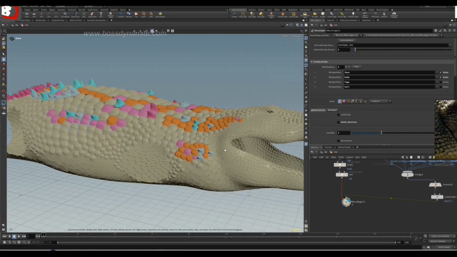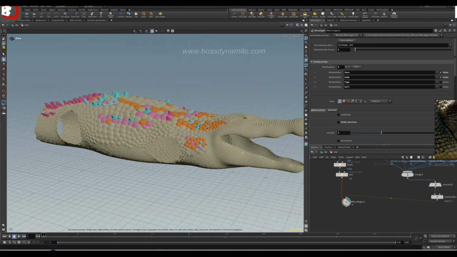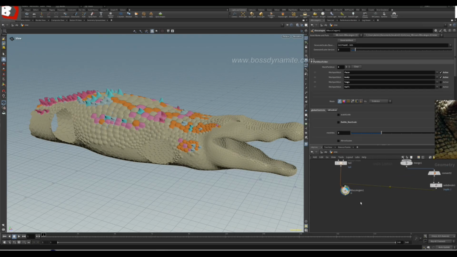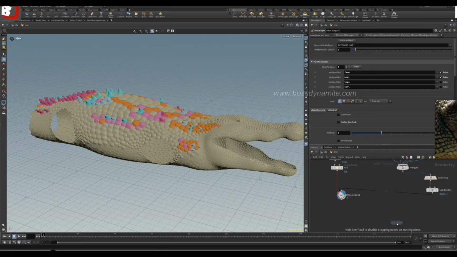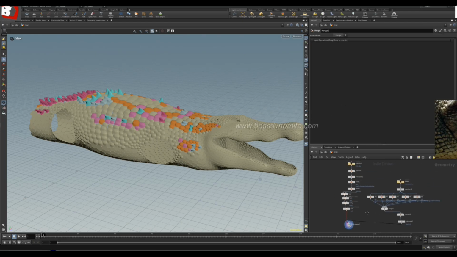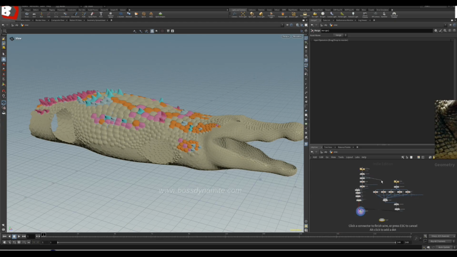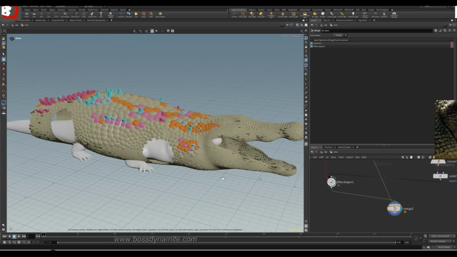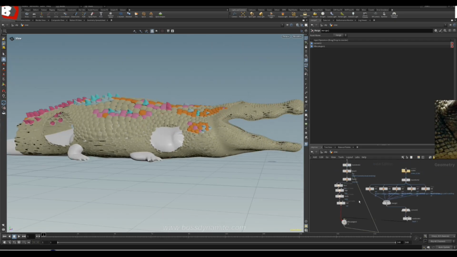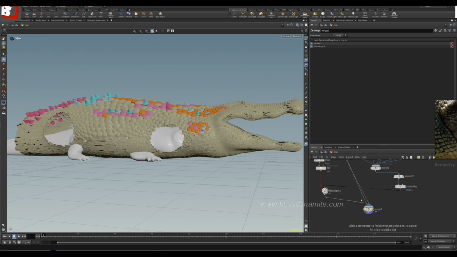So what I will do is I will just generate and see how that looks in high-res. And one other thing I will do is I will also merge the whole thing with the main body so that we can see everything together. And this one. Oh, and one thing is you have to take the transformation.